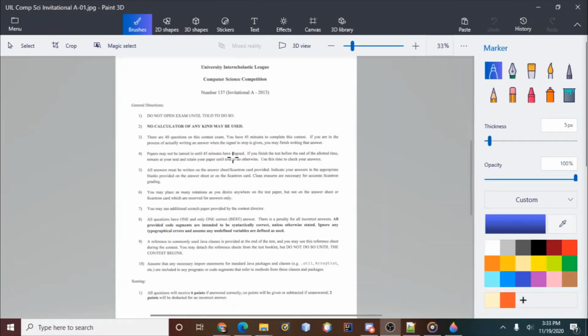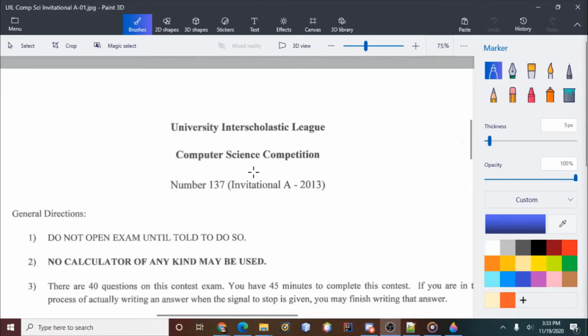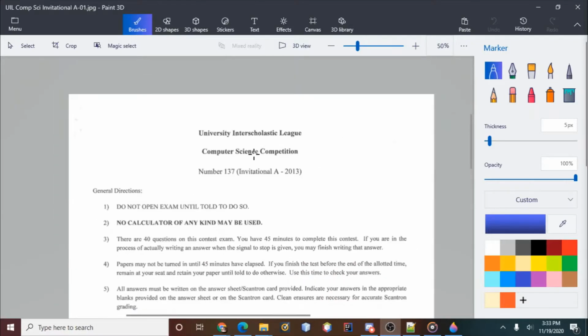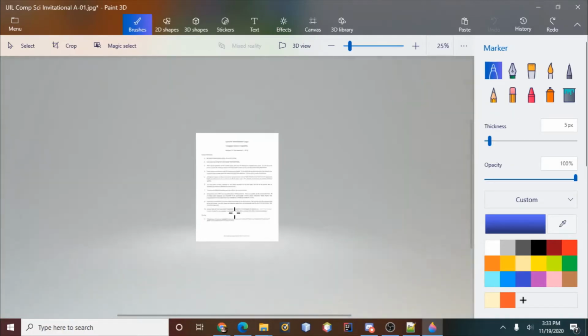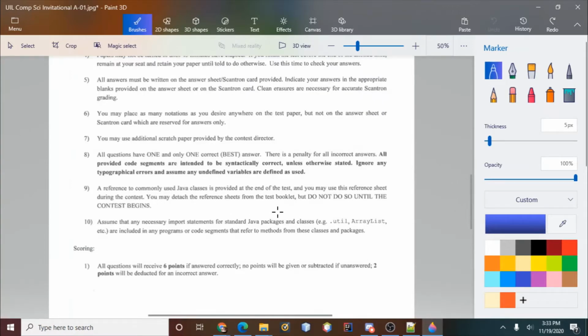So today I'm going to walk you through a UIL written test. For those of you who don't know what that is, it's a 40-minute or 45-minute, I forget. It's a test with a length of 40 questions. Oh, it says 45 minutes here. Wouldn't you look at that? And in those 45 minutes, you have 40 questions to answer that vary on all kinds of topics. Stuff from basic number conversion to very Java specific questions.